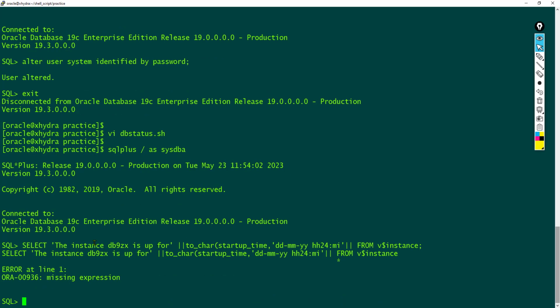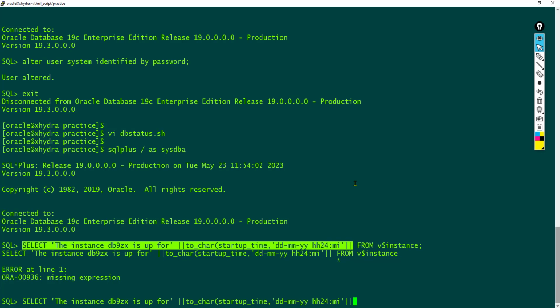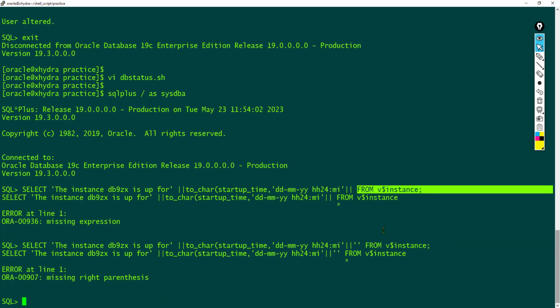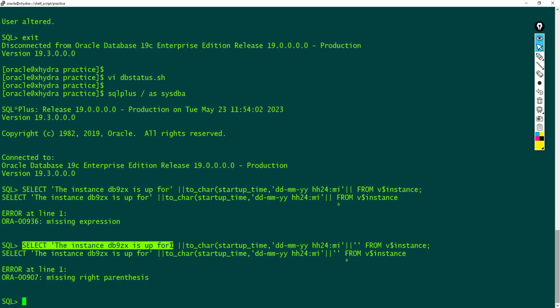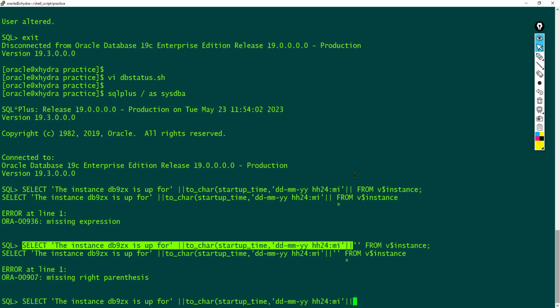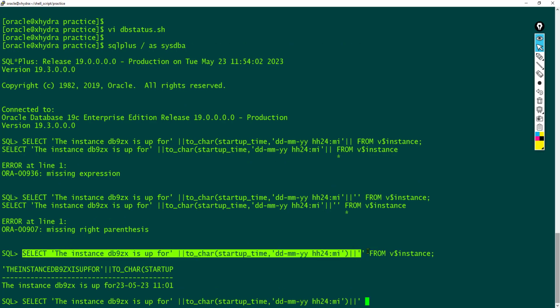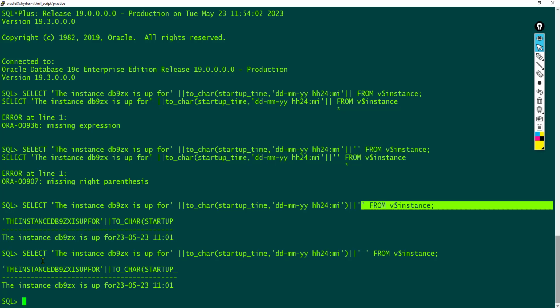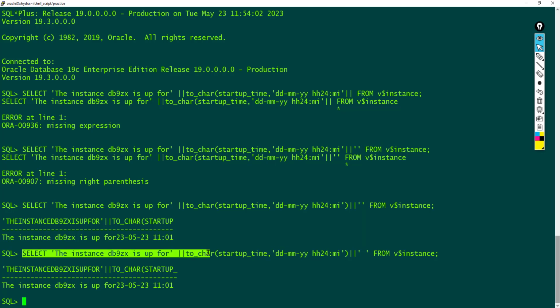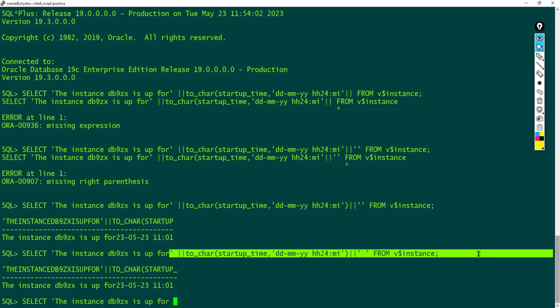So I have a missing expression. I need to correct that. So it should be a space over here.